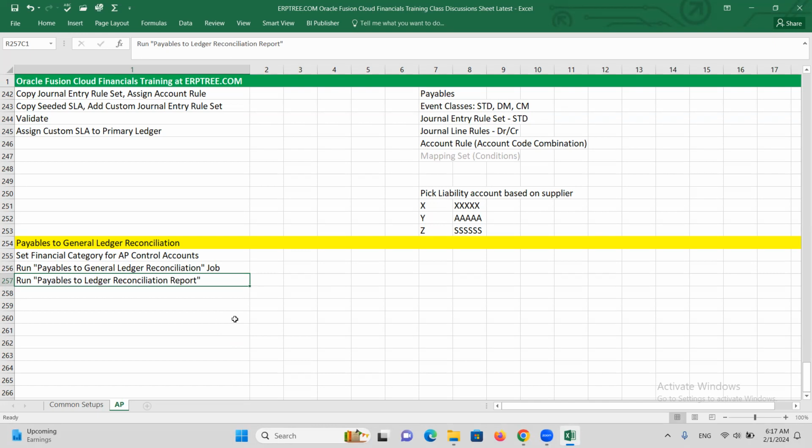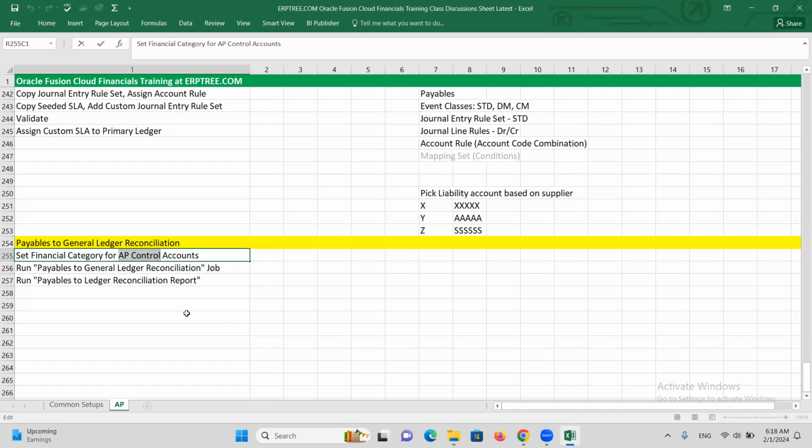What are the reasons why we are getting the variance between the payables and GL application for the liability amount? You can drill down and see the exact transaction because of which the variance is there, and you can fix those issues, run the program again, run the report again. Finally we can make sure GL and AP balances are matching for the respective one or multiple liability accounts. We call the liability account a control account.